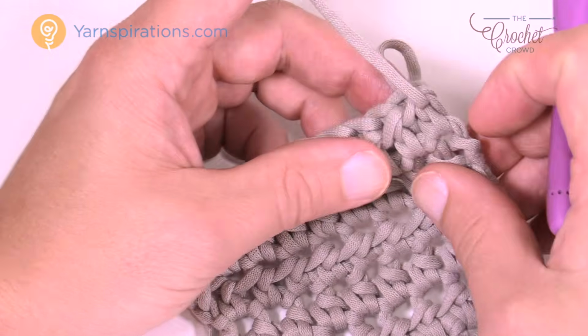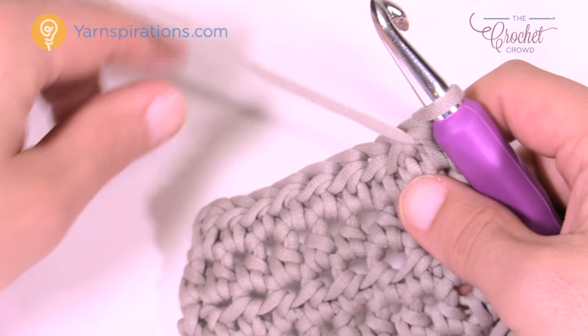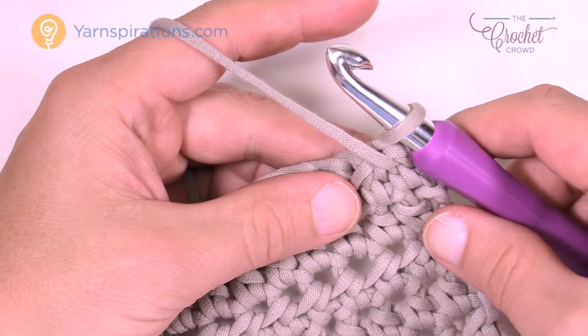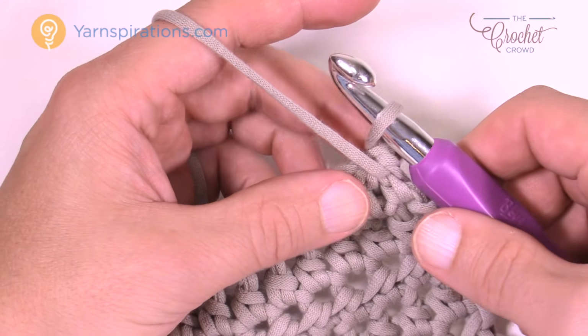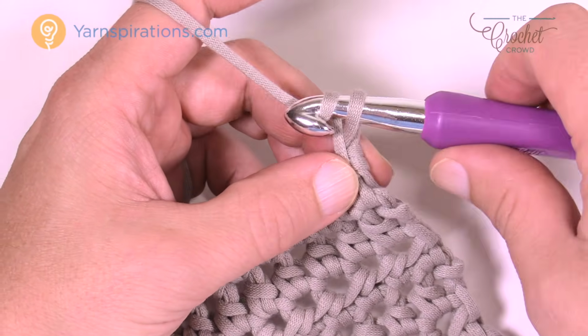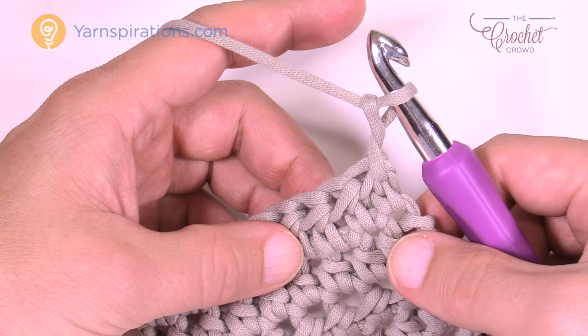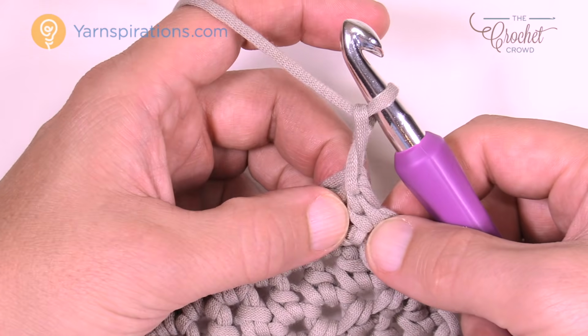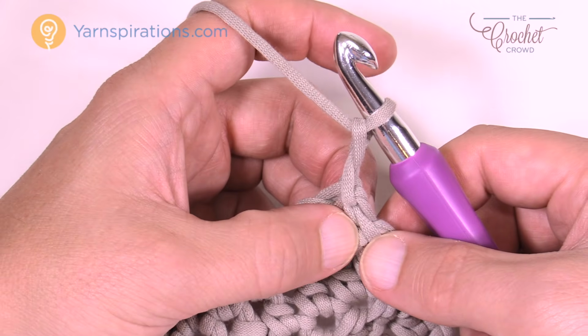So I'm going to show you how to do the very first one here. This is using Bernat Maker Home Dec yarn, by the way, with the N 10mm size crochet hook. You're going to want to use a normal or a larger size hook. So you want to chain one first. Normally with half double crochet we'd chain two, but in this case it's only one, and then you're just going to go right to the one below it and drive your hook right through the split.